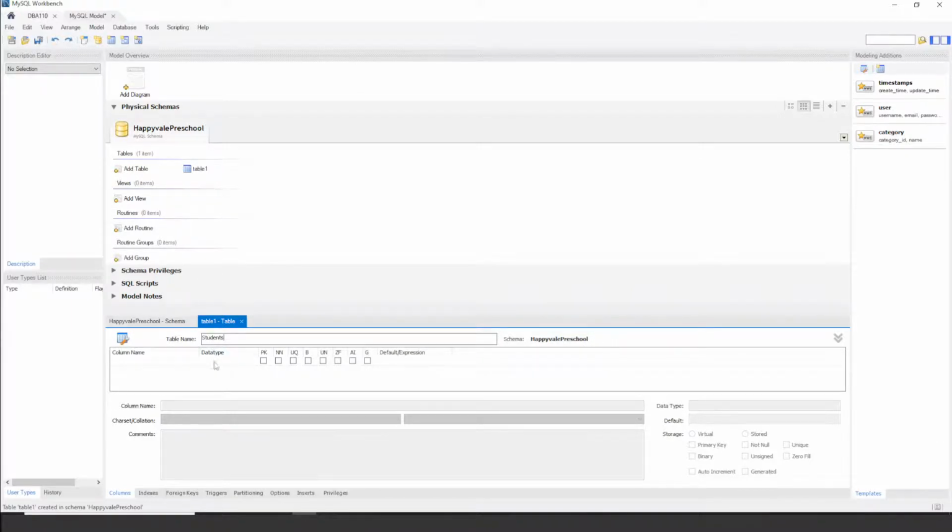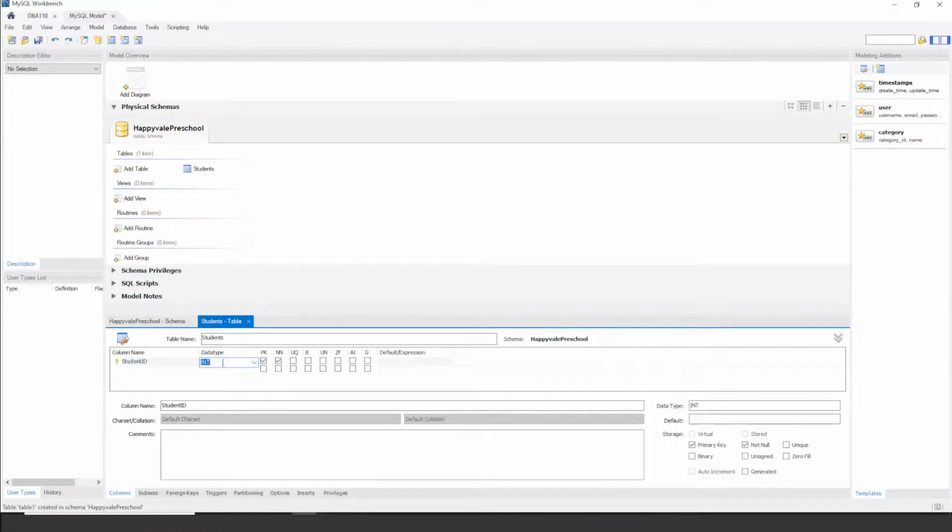Name the table students, and then I can start to give the columns names. Right, so I give it a column name, student ID, set a data type, which is going to be integer, but I could also pick from the drop down whatever I want it to be. But I do want it to be an integer.